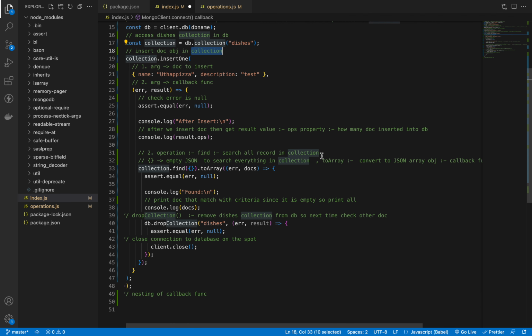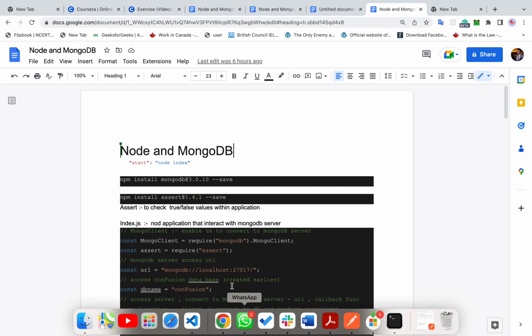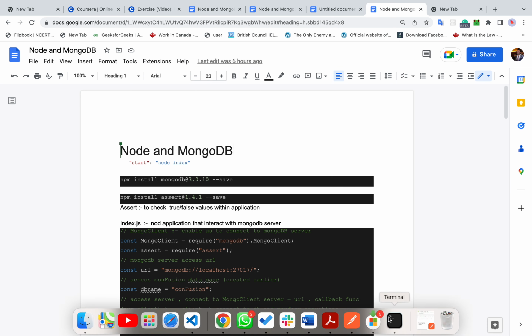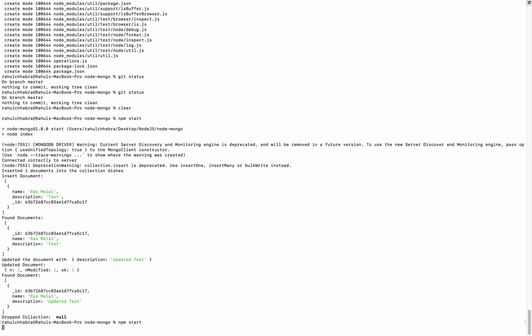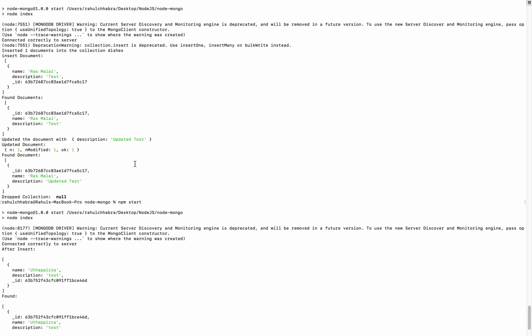I can show you while running this. You can see we have to install MongoDB and assert, and we have to go to our npm start. So you can see we have npm start.